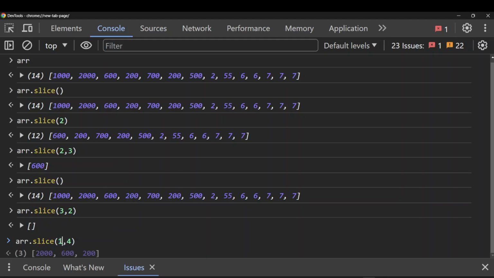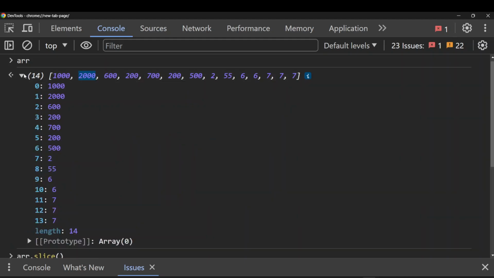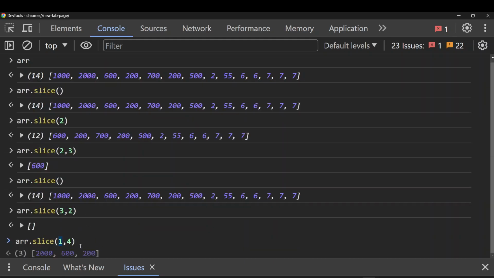Here the first parameter is 1. So go to index 1: index 0, then 1, which is 2000. 4 minus 1 is 3. So from 2000 onwards, we need to print only 3 values: 2000, 600, 200. So only 3 values it printed.